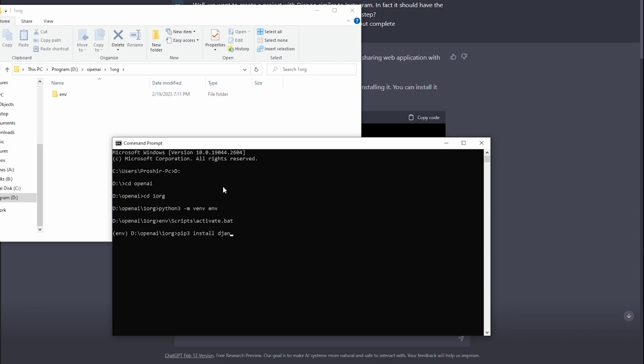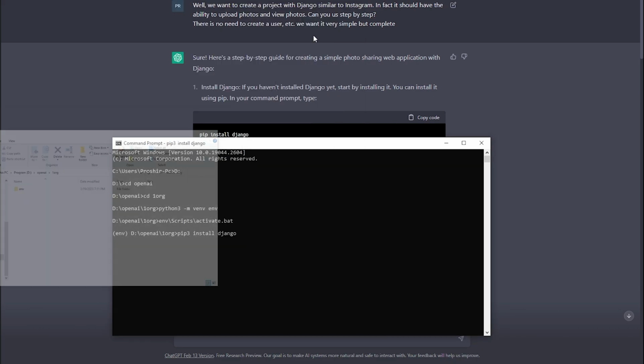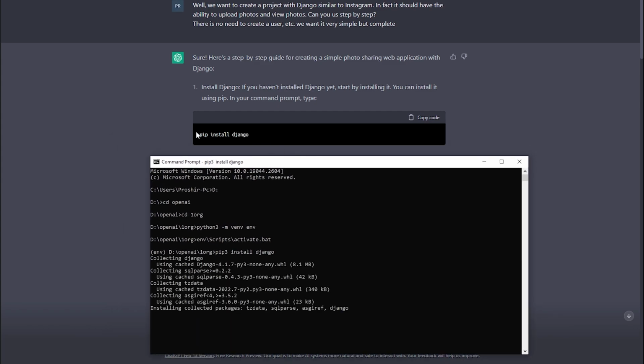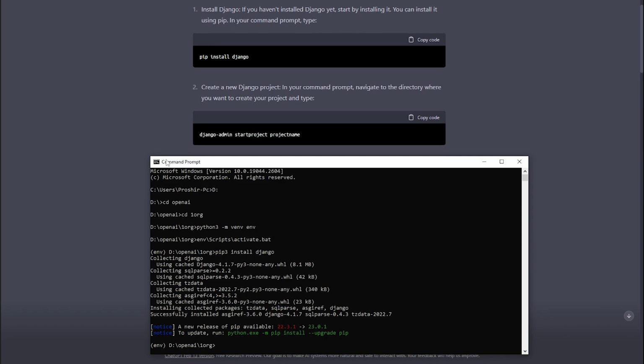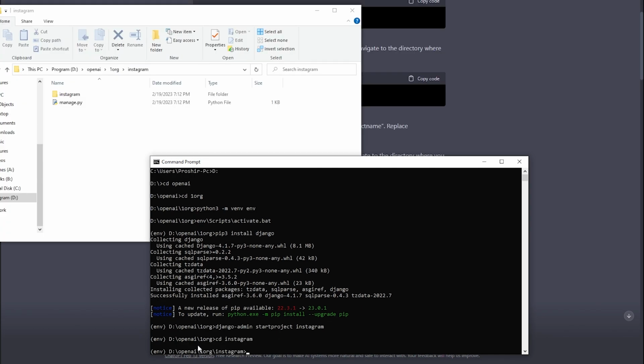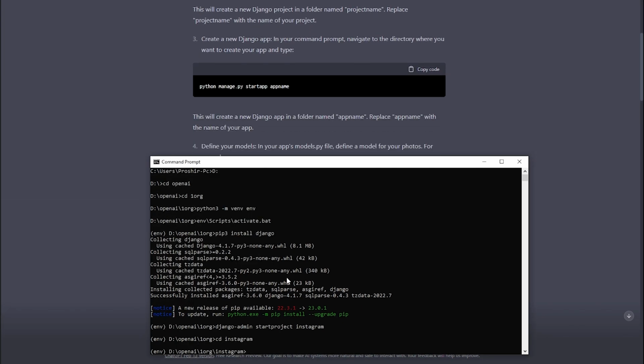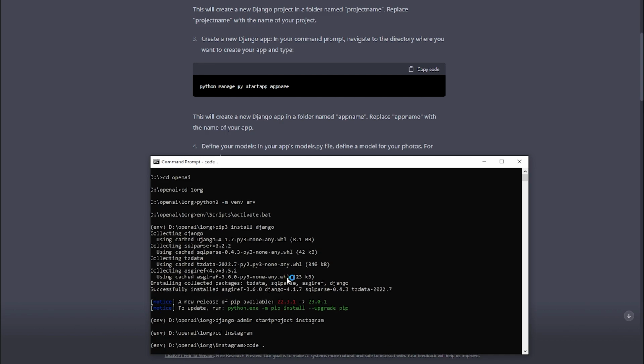Now, according to ChatGPT, I install Django using pip install django and done. Now, for step 2, I create a Django project with the command django-admin startproject, and I name the project Instagram. Okay, we go to the Instagram folder and I open VS Code.